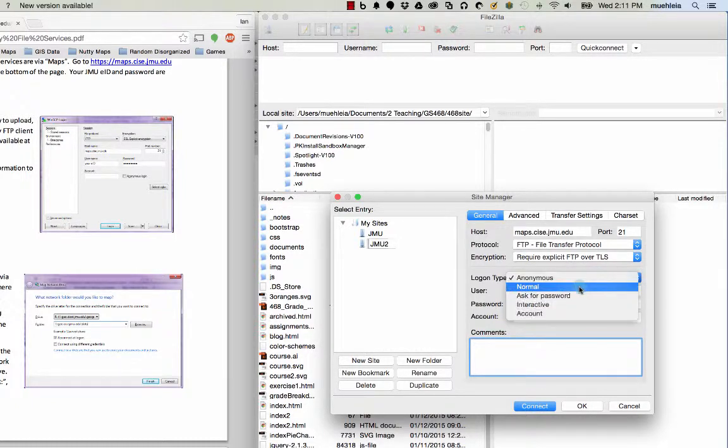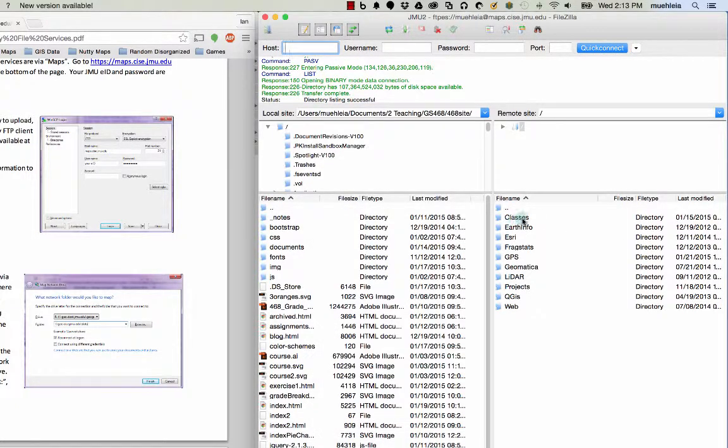And log on, we're going to say normal. User, this is just your JMU, or I guess you guys call it Duke's user account. One thing I need to note is every time you update your password for JMU, you're going to need to go in and retype your new password because it uses that. All right, that should be it. If it doesn't work, it's because of the security, which you won't have that problem if you use the program she uses.